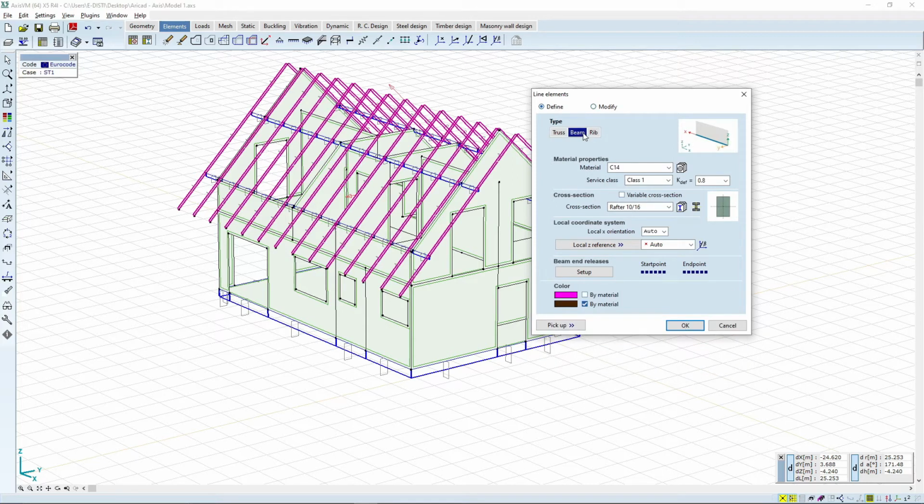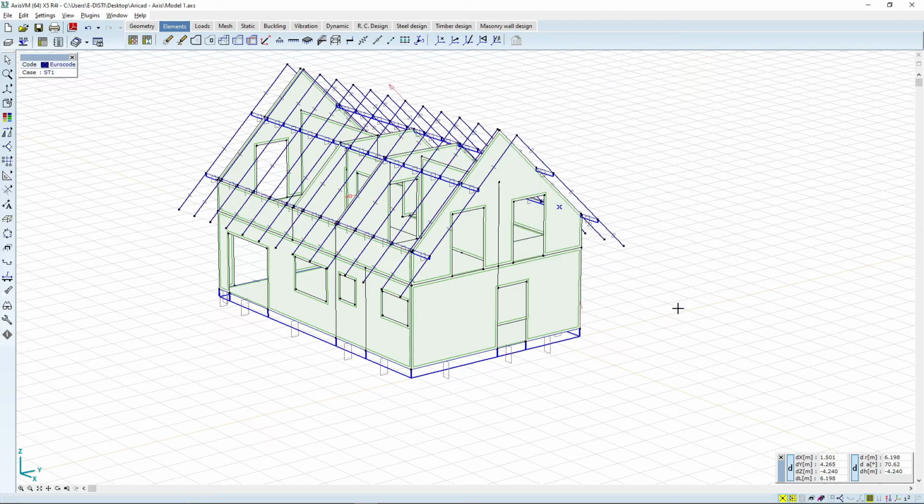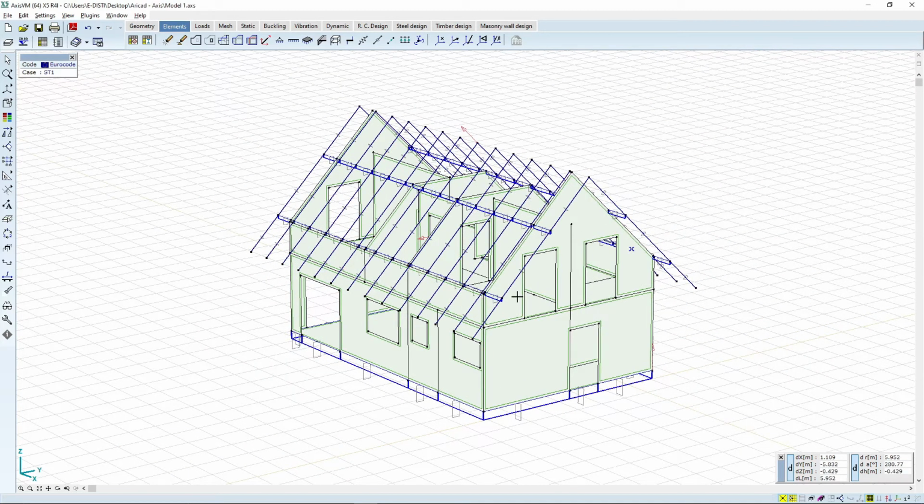So we will define it as a beam and change the type of material to C22. Usually this timber material is service class 2, so K-def is 0.8, and this is basically it. We can confirm.